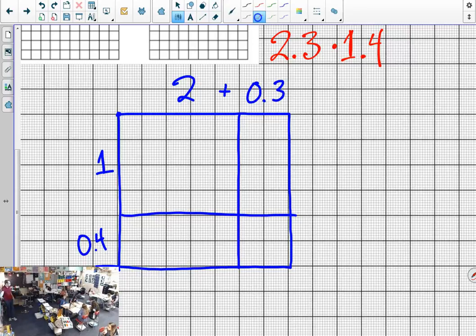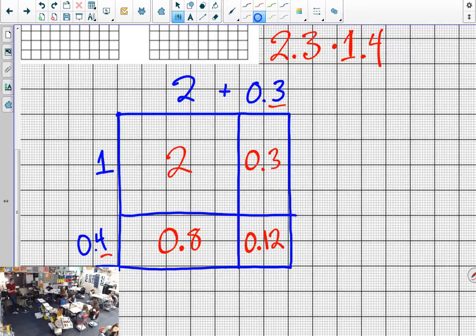What's 2 times 1? 2. What's 1 times 3? 3, then we have 1 decimal place, so we have to keep 1 decimal place. What's 2 times 4? 8. We have 1 decimal place, so we have to have 1 decimal place. Here's the part that people will goof up. What's 3 times 4? 12. How many decimal places do we have? 12's got to use 2 decimal places, so it's 0.12, not 1.2.